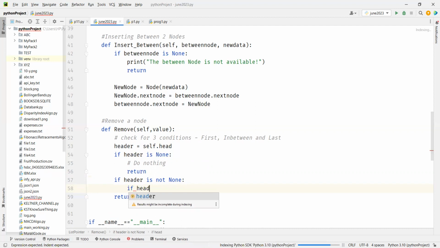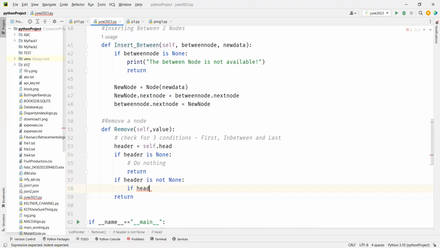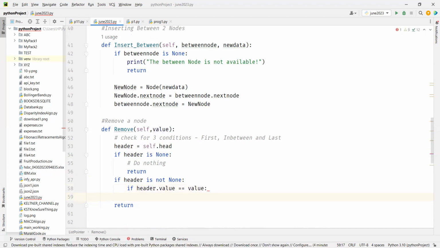I'm just thinking, should we keep in a loop and let's see. So if header is not none, and if header dot value is the value that we want to remove, then we simply remove it, right?